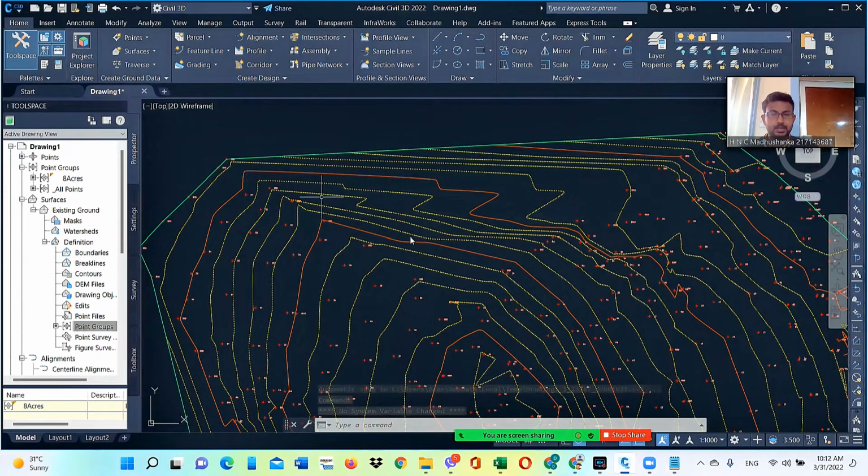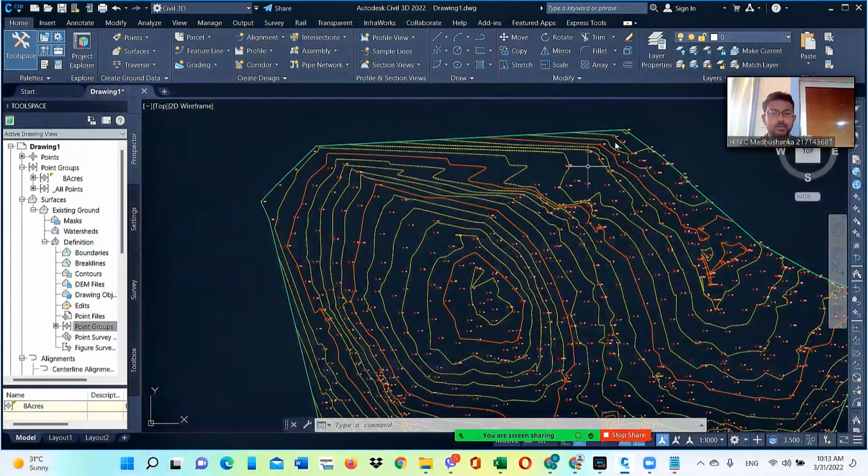So we need to trim this area out of this surface. What we can do is put a boundary around the surface, removing these unrealistic contour areas. So I'm going to draw a boundary.